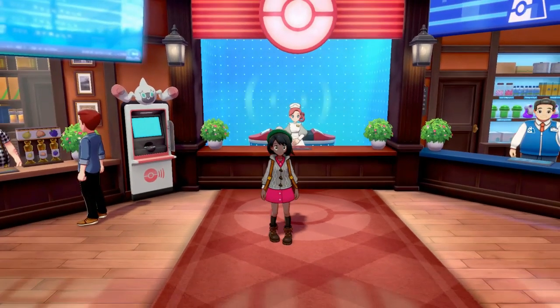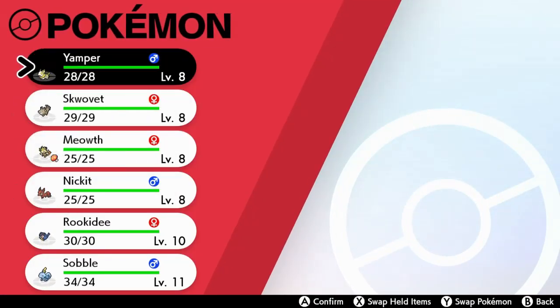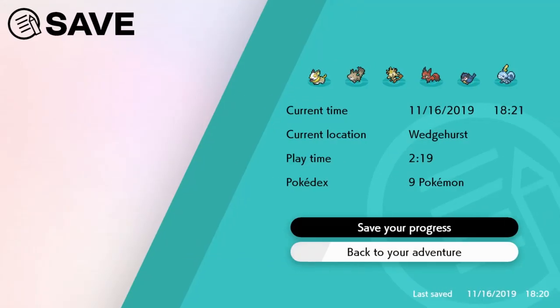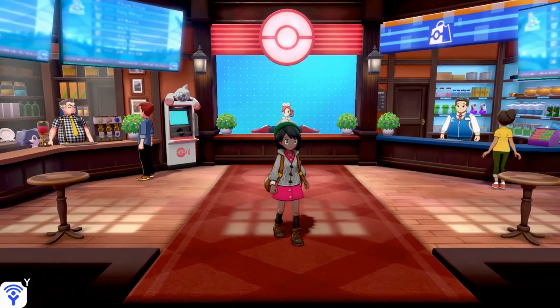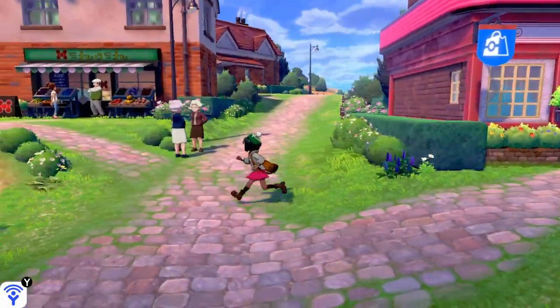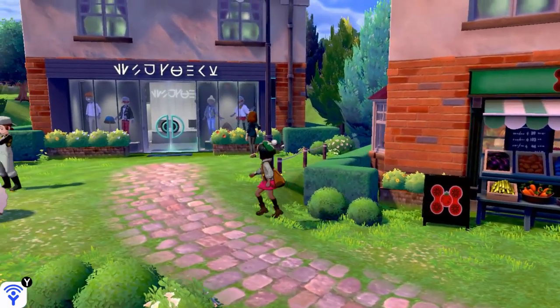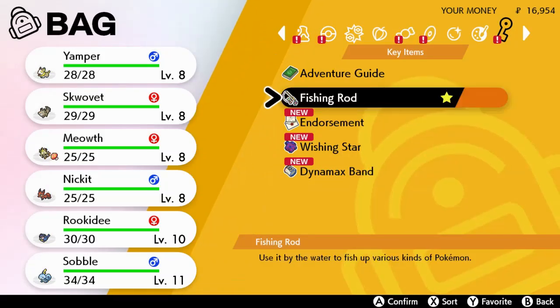Sweet. Okay. Let's organize our Pokemon again. Oh, they're all the... I should just leave it like this, huh? Yes, for now. Okay. Save it. Progress is saved. Before I go into my grand adventure, let's go shopping! How much money do I have? I have about, in my bag, 16,000.